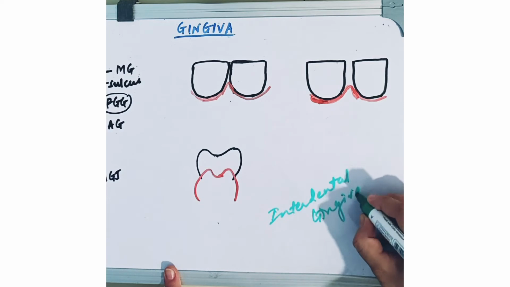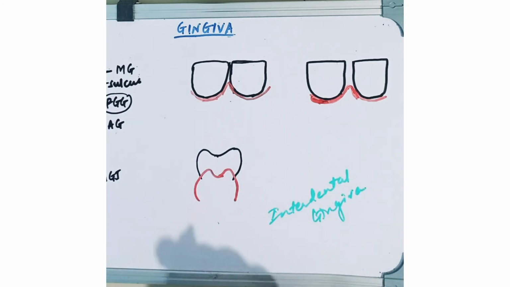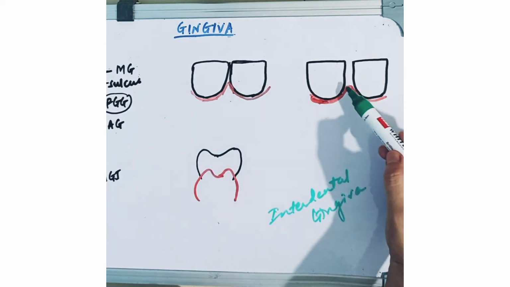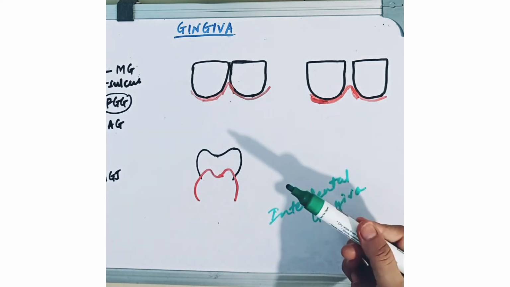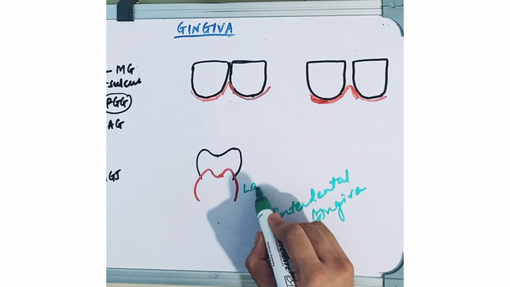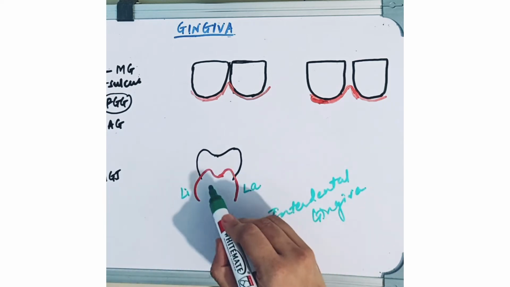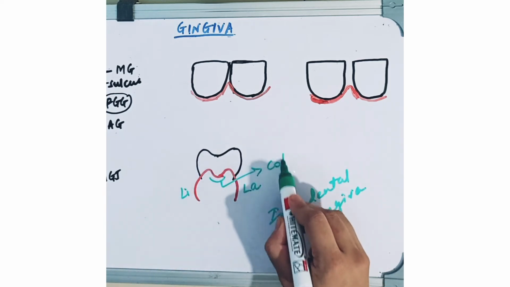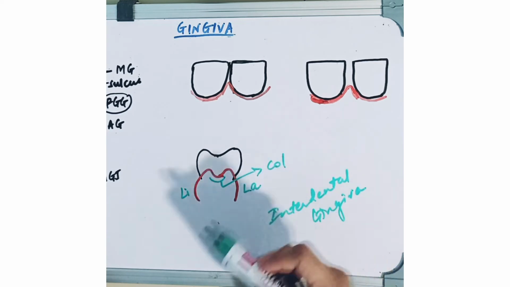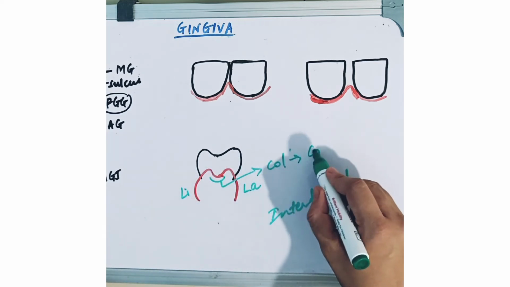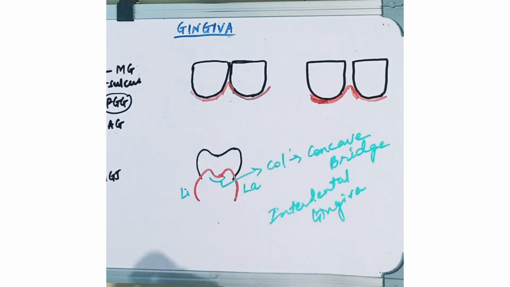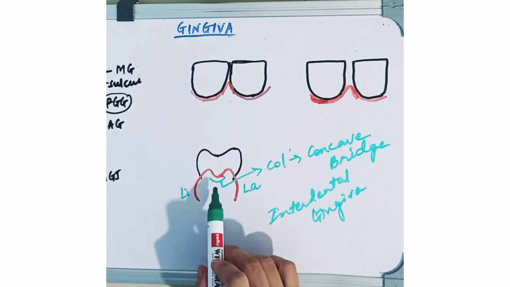So as the name suggests, it is present interdentally, so it is present between the teeth. It occupies the gingival embrasure, or the space which is present beneath the area of contact. So when you check from the lateral view, what we see is a valley-shaped depression. So it will connect the labial and the lingual papillae. This valley-shaped depression is called the col. So it represents the fusion of interproximal junctional epithelia of two adjacent teeth. It's like a concave bridge. Now this is the site of initiation of pathological breakdown.